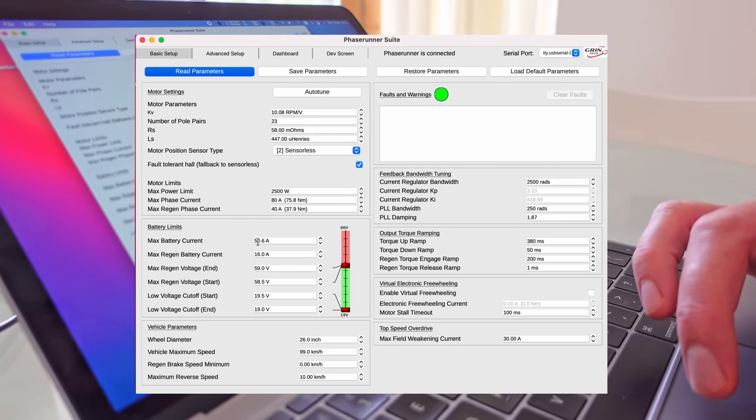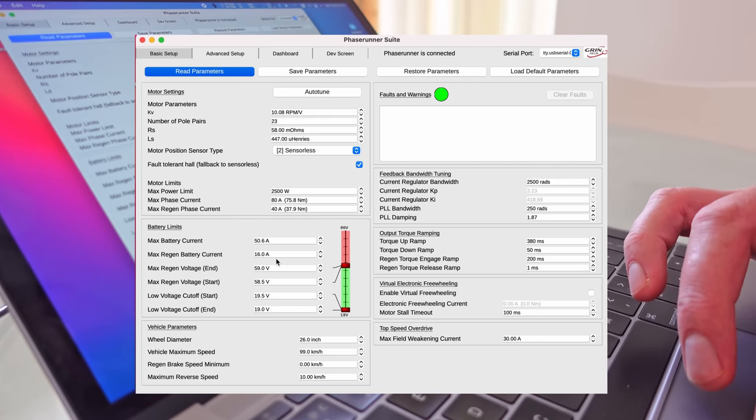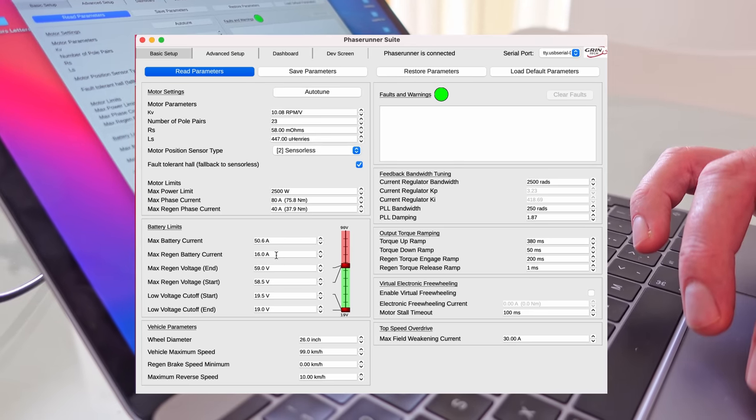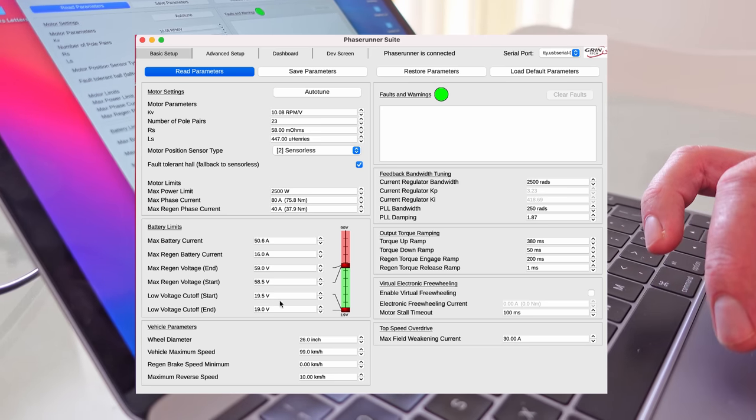And then it kind of automatically fills these settings out, max battery current. I'm not sure if this records to the mouse actually, it might do. Max regen current, forget about that. Regen voltage and all these sort of things.